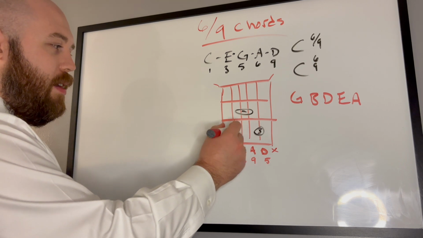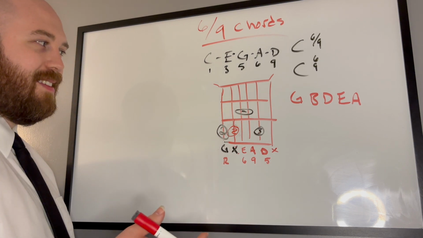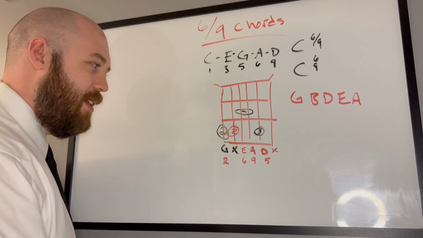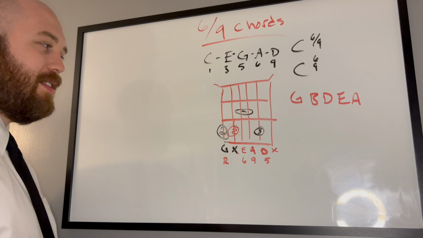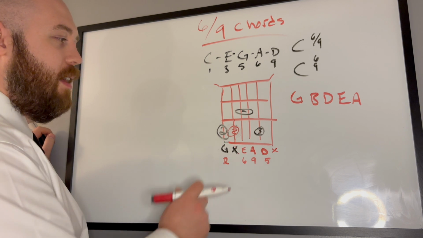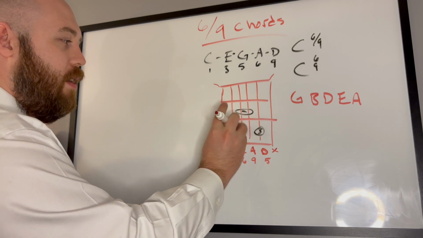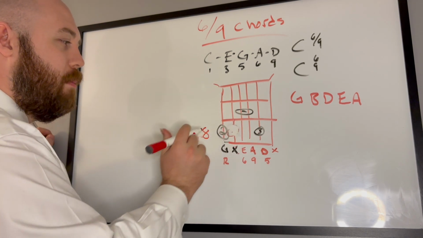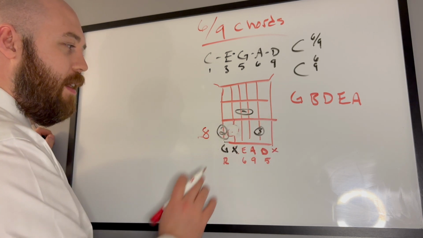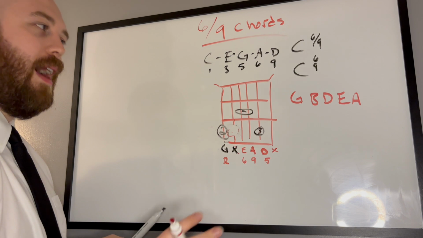So play it here, and you got your C6/9. Play your bass note here, and you got a G6/9. And that works everywhere because it's a closed chord. There are no open strings here. I think that's really cool because you can move it anywhere. For example, you could play C6/9 on this string on the 3rd fret, or you could bring this whole thing up to the 8th fret and play it like that. And all of a sudden, that's a C6/9. And then you're only a string away from playing an F6/9. So it's highly movable.